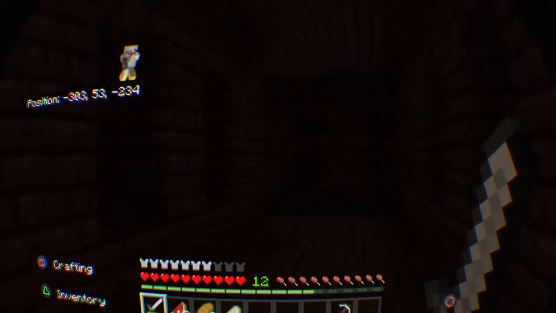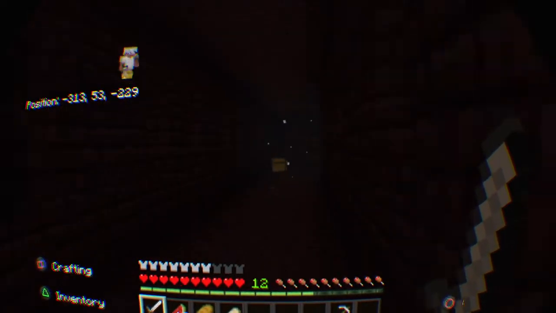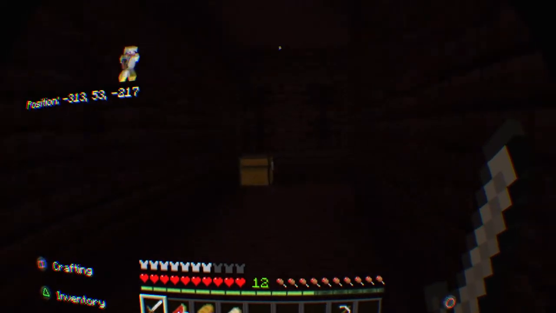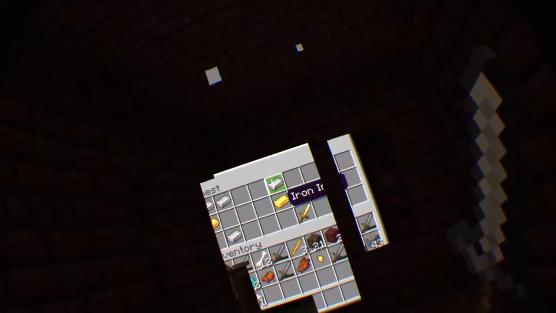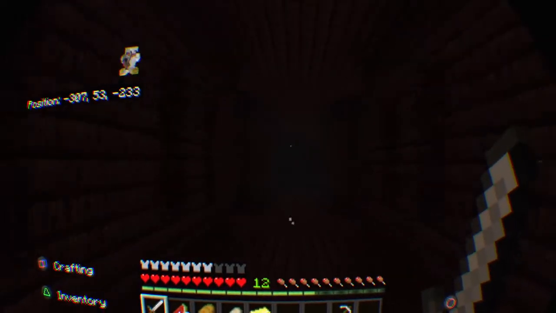Watch out for a wither skull. Hey, make sure not to attack these zombie pigmen, guys. Let's see what's in here. Alright, more nether wart. Should I just leave the gold? No. Gold's kind of useful now. It's no longer just butter. Alright, I'm good. New chest. And there's a sword and warts.